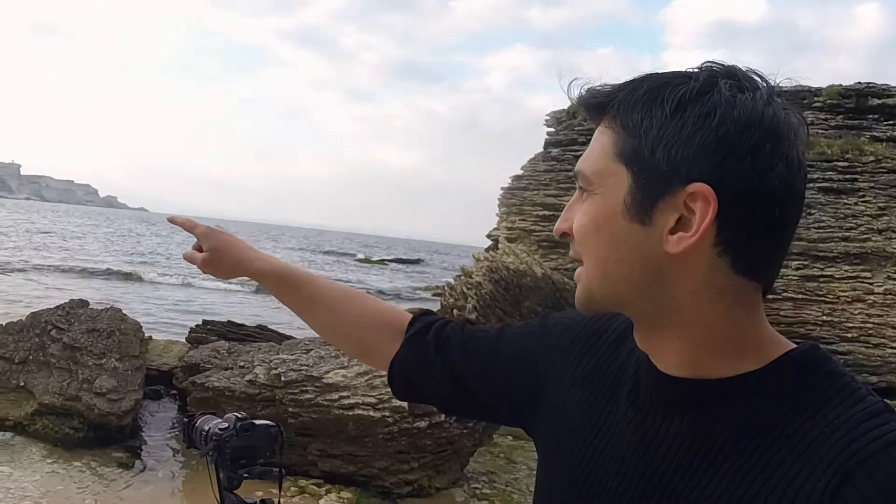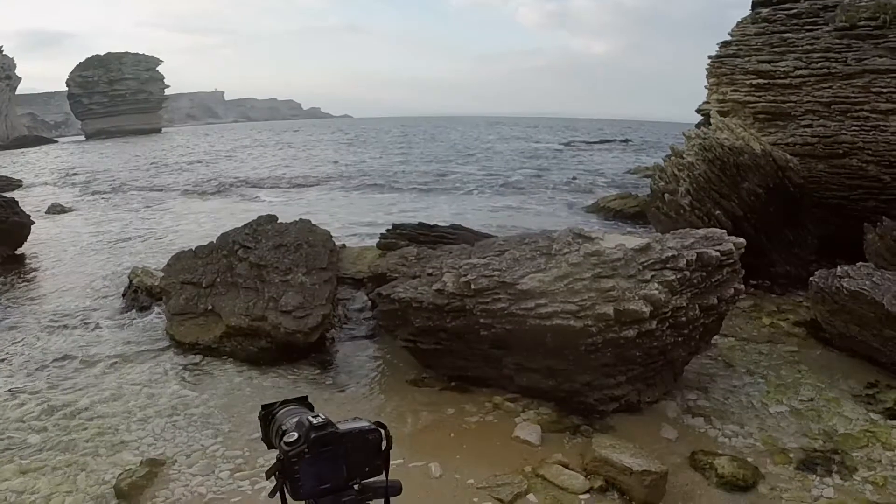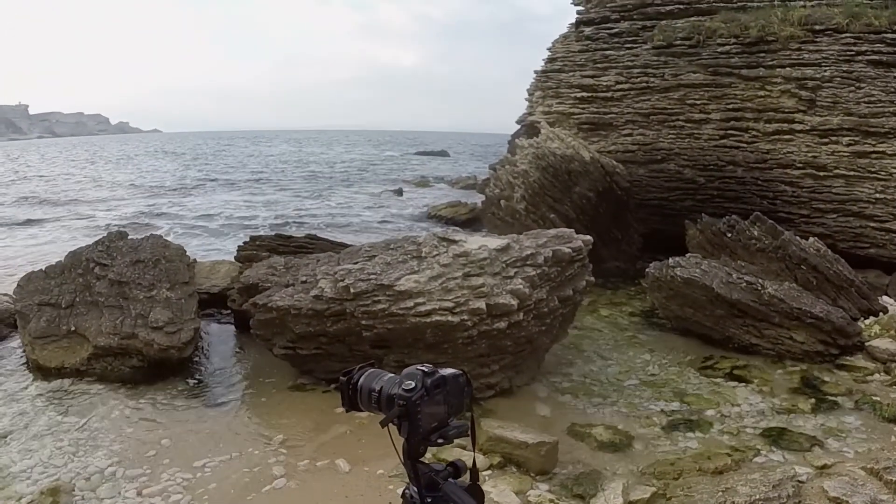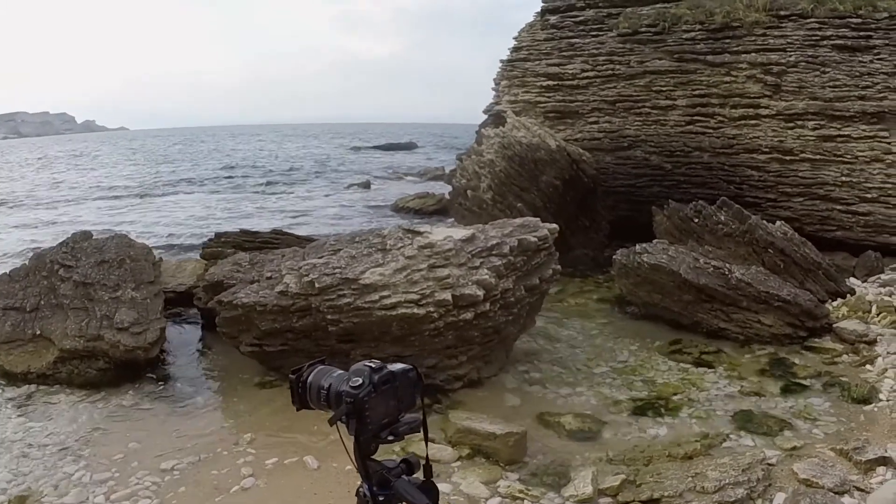For this beach composition I've got two stones in the foreground and the main rock stack quite central in the image. I'm working to the rule of threes — three stones in the image, giving different subjects for the eye to roam around. I think that's going to work quite well. Again using the 10-stop filter; I'm really liking the effect it gives by blowing out the sea. I've also got the polarizer on to take the glare off the water.